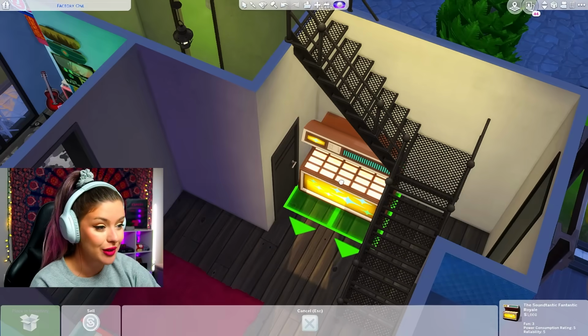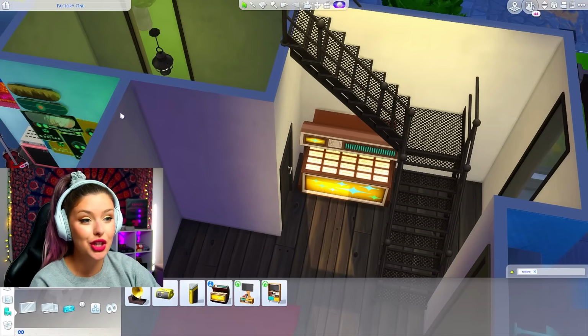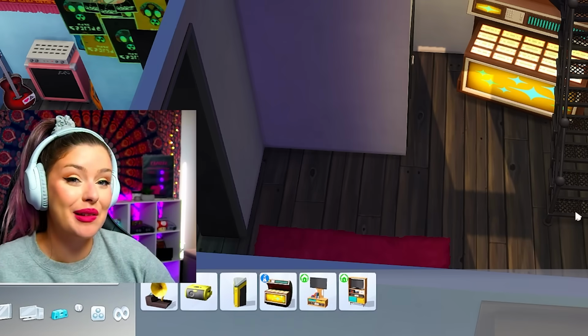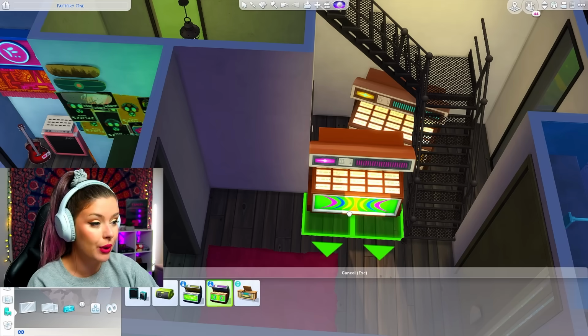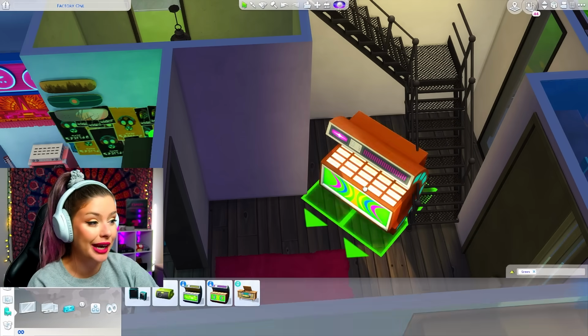I'll move my door over so that it's kind of out of the way because I do want to do a TV right here. This is kind of forcing me to pick some strange items, I won't lie. Green. Ooh, or do I like the green one better? I think I like the green one better. I'm gonna use this instead.